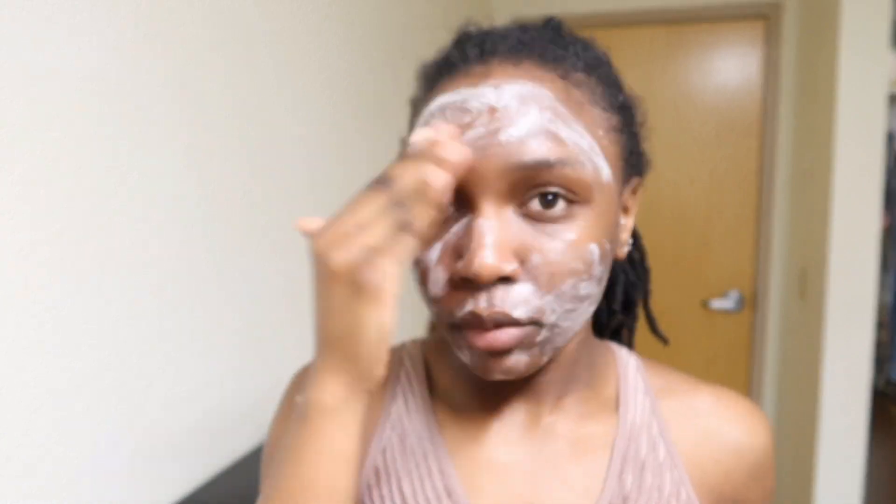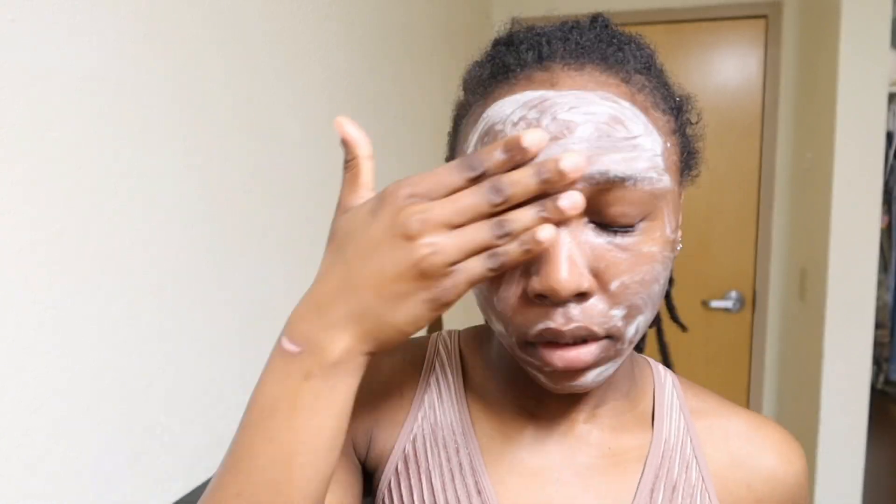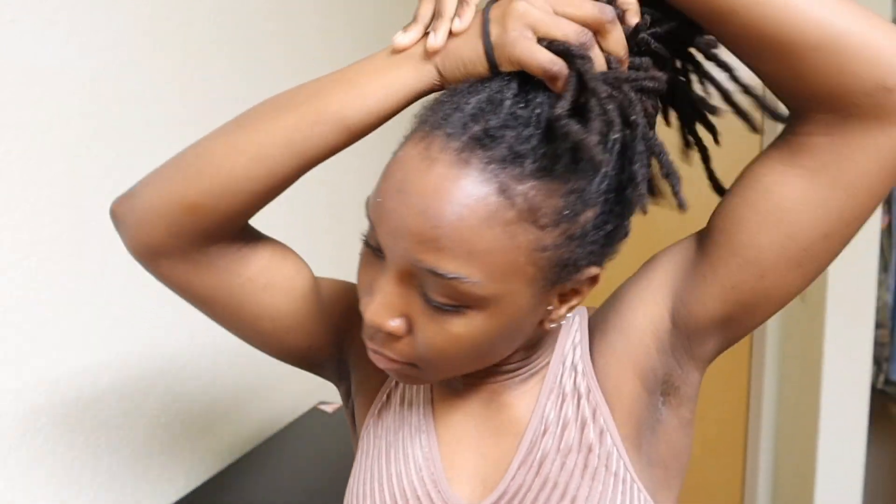The first thing we're gonna talk about right now is skin. I'm using this right now — my skin is looking okay, not the best, it could be better, but it has improved. I'm using these two products and they're only for nighttime. I have a little bit on my face right now. I apply the PanOxyl to my skin, and since I don't have a plastic cup, I just put my hair in a bun every single time — that'll do it.